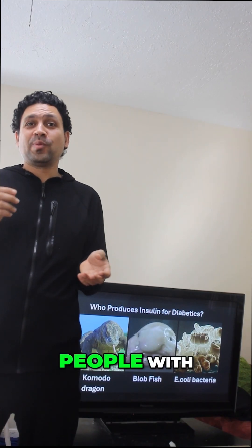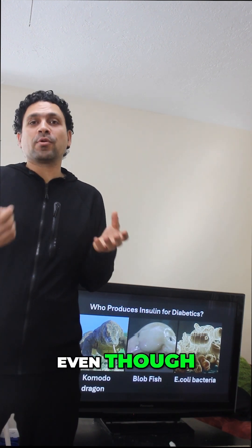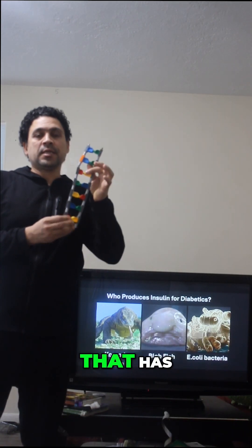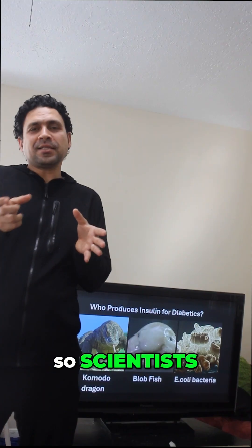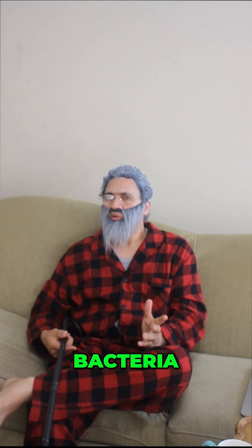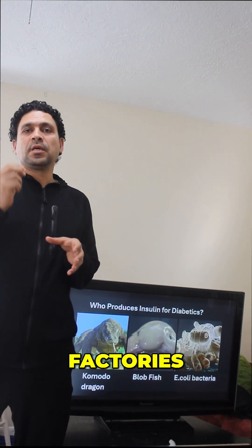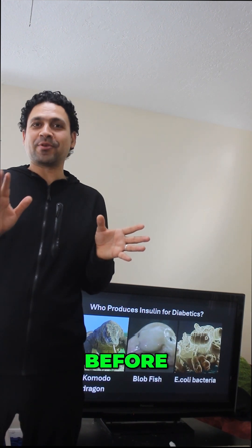Here's the deal. People with type 1 diabetes, like yourself, can't make insulin on their own, even though they have the gene — or recipe — for it. A gene is a piece of DNA that has instructions to produce something like insulin. Scientists take that gene and put it into bacteria. Once inside, the bacteria act like little factories and start producing insulin. So the bacteria takes the gene in and poops out insulin, right? Pretty much. But don't worry — it's cleaned up before it gets to you.